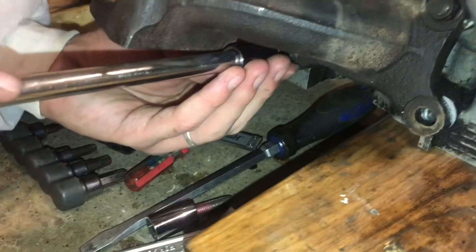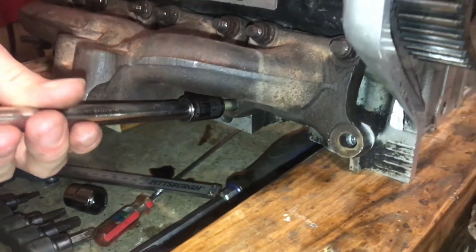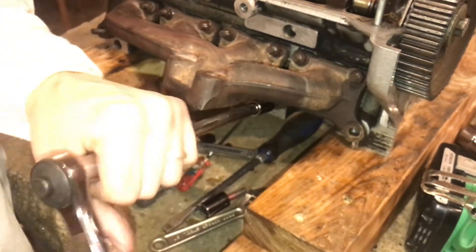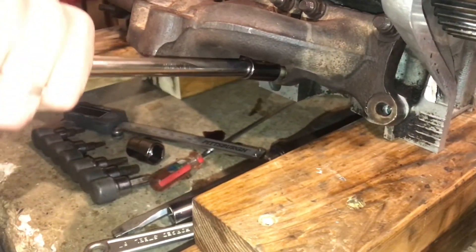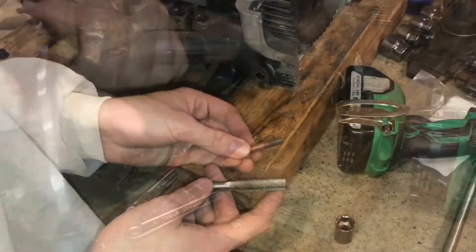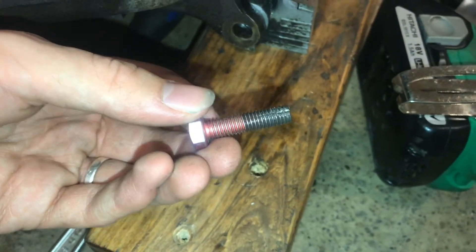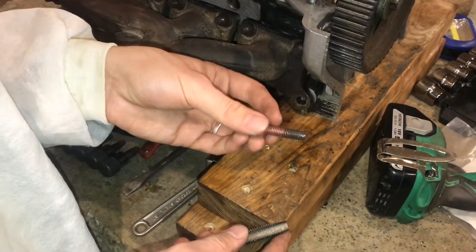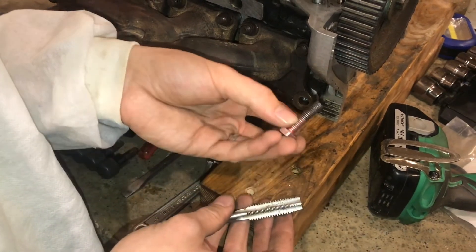Now I'll check the original stud — it still feels a little bit tight. There we go. Now I can feel it loosen quite a bit right there. Before, this bolt wasn't going in at all and now we're getting it to go all the way in. If you don't have a tap for cleaning up your threads, it's not too difficult to make your own. While this might not be able to start or cut threads really efficiently, it's really good for cleaning up existing threads as long as you're doing it in a softer material than your bolt material. So in a pinch, without a tap, this works great.